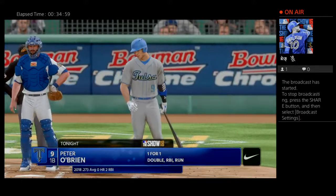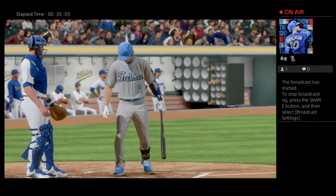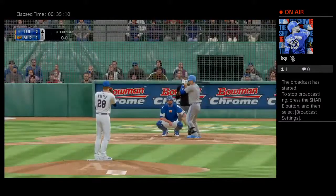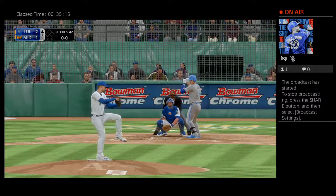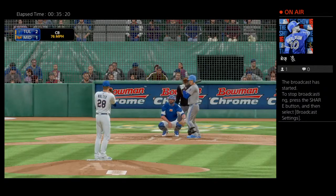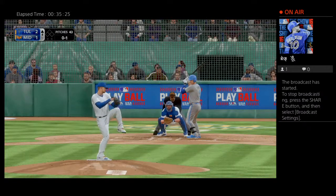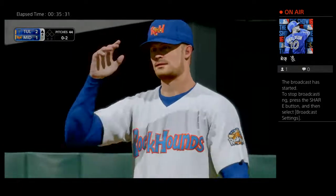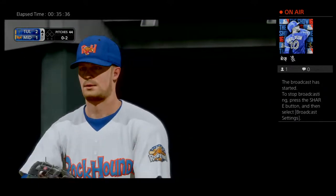So now it'll be the 4-hole hitter, Peter O'Brien. He'll try to follow up the double in his last at-bat with another big hit right here. First pitch of the at-bat on its way. The knee buckler, and he swings and misses at it. A wave and a miss, a tick behind a good fastball. Hey, that's just a great mix of pitches right there, and that's what this guy's going to do if he's going to keep this team off balance.